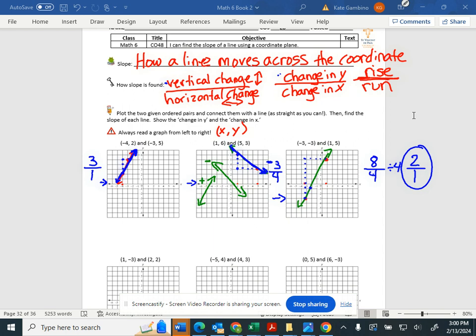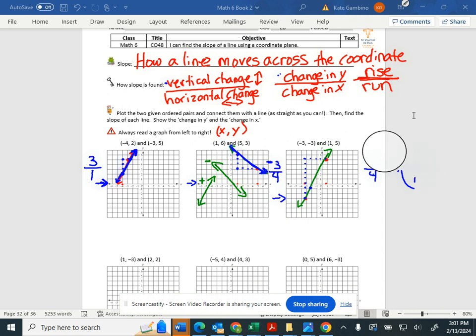You always start at the left side of your graph. Starting at the left, you look to see which point you come to first. And that's the point that you start at. You look to see, am I going up or am I going down? Is it a positive or a negative slope? You count how many you have to go to get to the next point. You do that rise, going up the Y or down the Y. Then you count over for the run to see how far over on the x-axis you have to go.